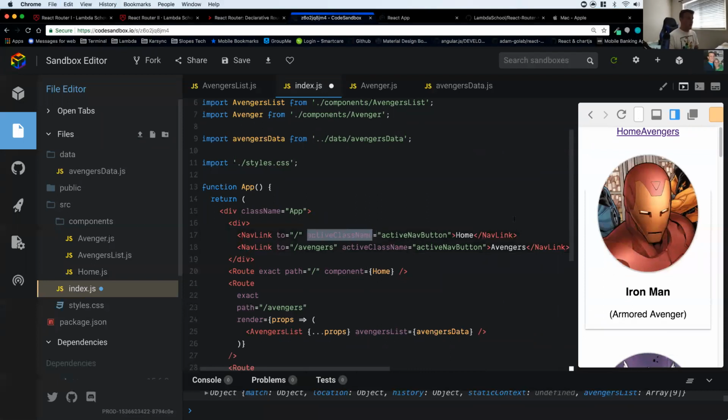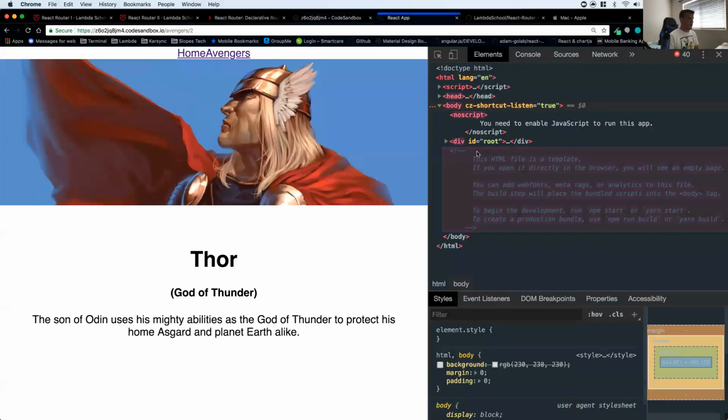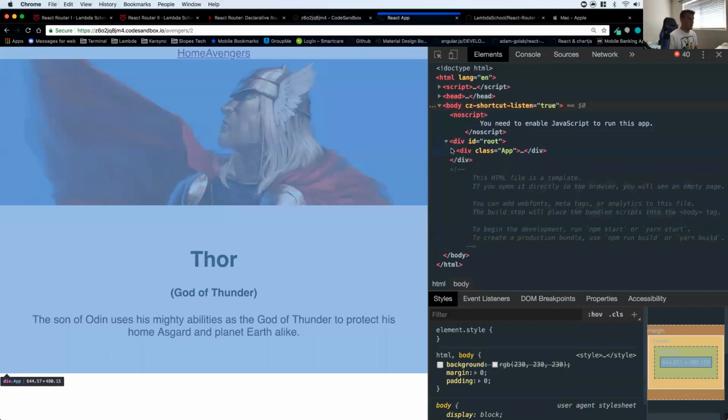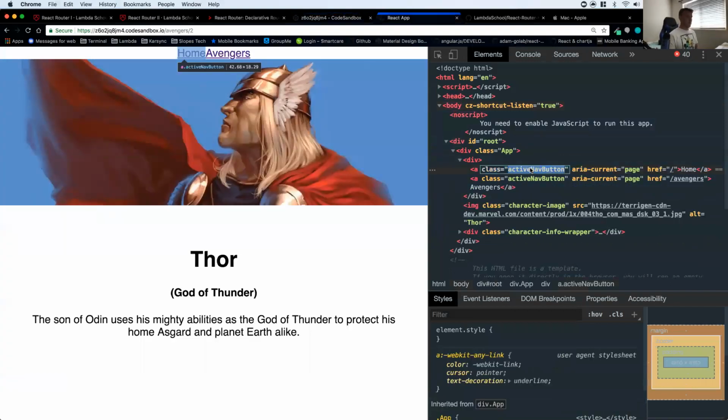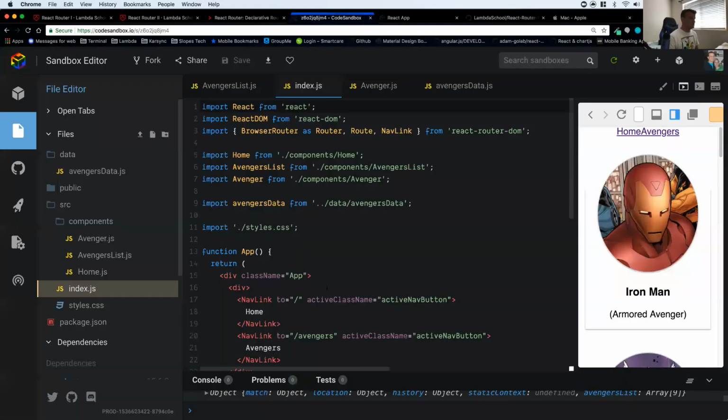So now let's take a look at our app. There we go. So we've got active nav button has been added to our A tags. And the default, remember last time we looked at it, it was just active, right? So that's the default. If you don't specify an active class name, it will default just to active.